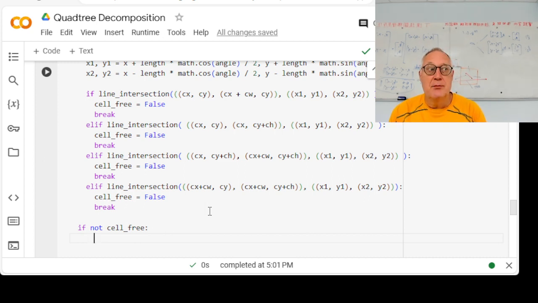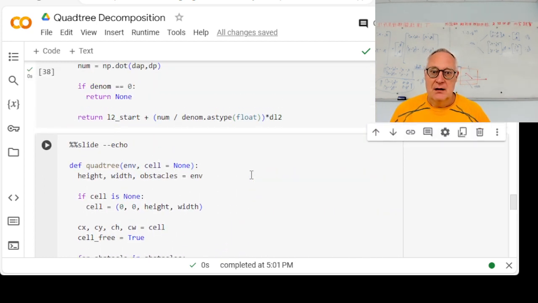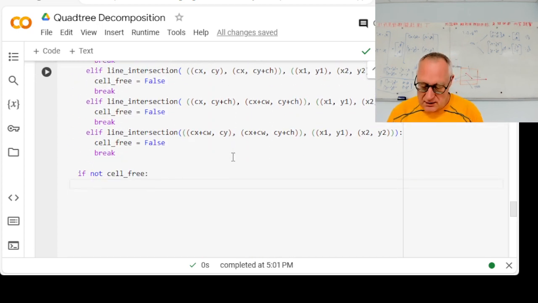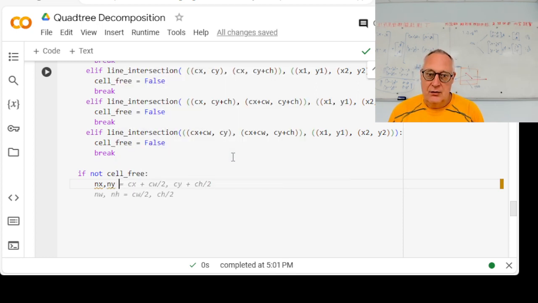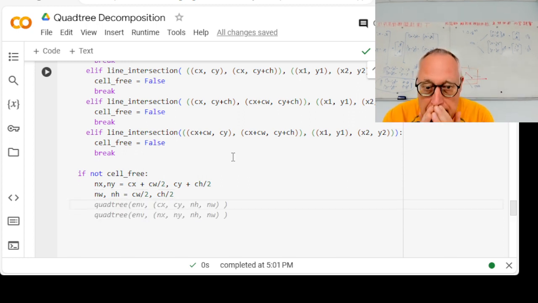So the center point for our nx, ny would be cx plus cy. New width, new height would be c width divided by 2.